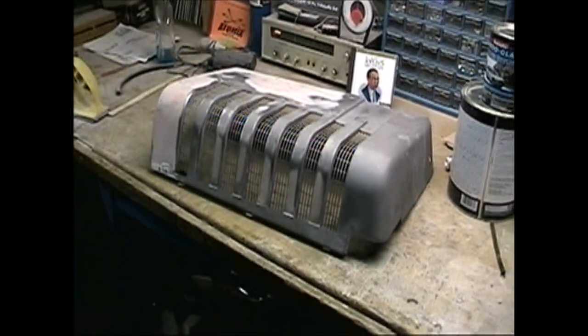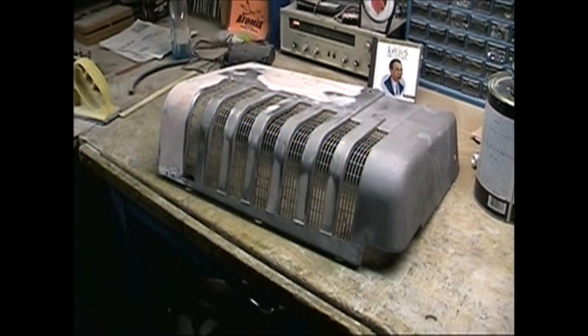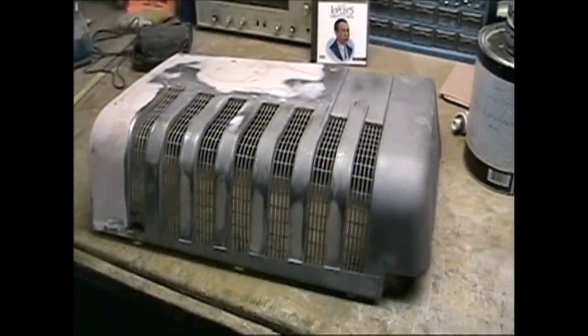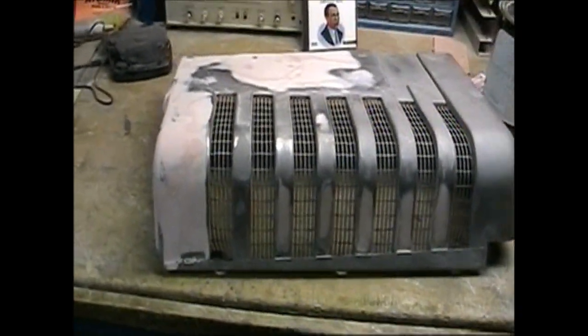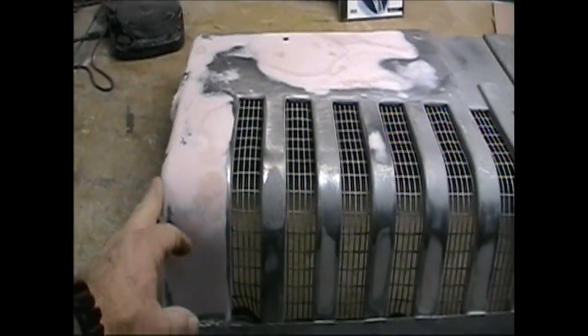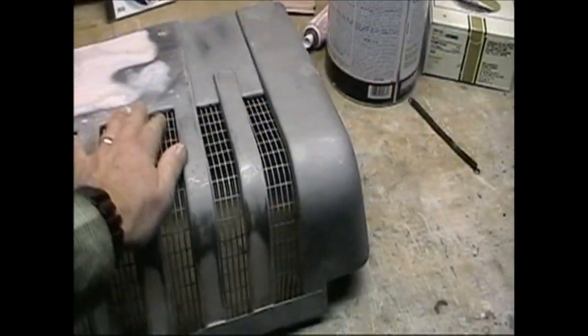Well, it's October. The weather's cooling down. It's a good time to move indoors with the projects. And I've been working on the sheet metal grill for the front of the John Deere. This section in here was kind of porous and rusted through, so I welded a patch in and we bashed all the dents out of it.